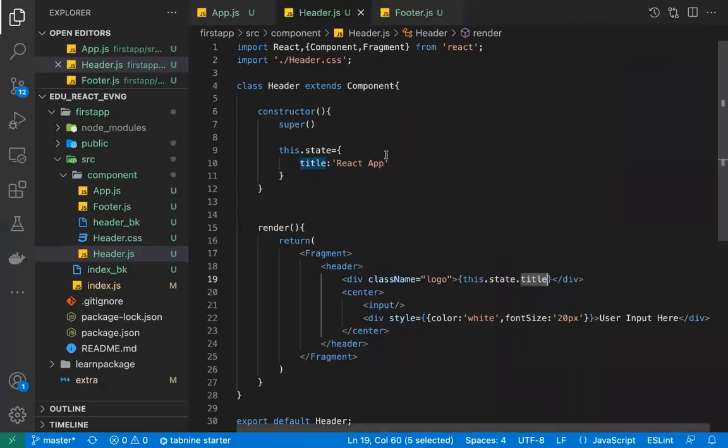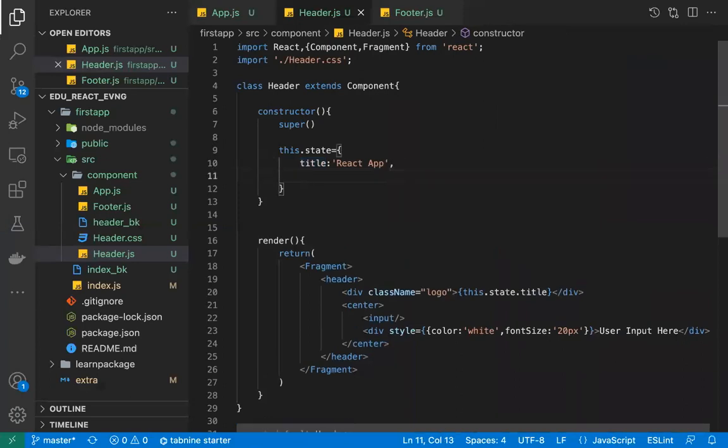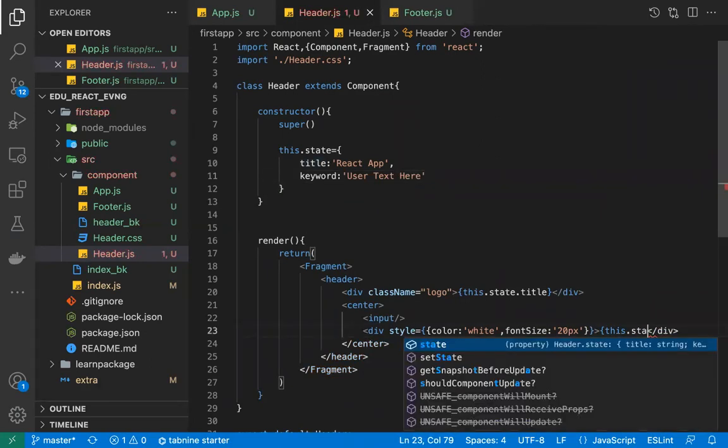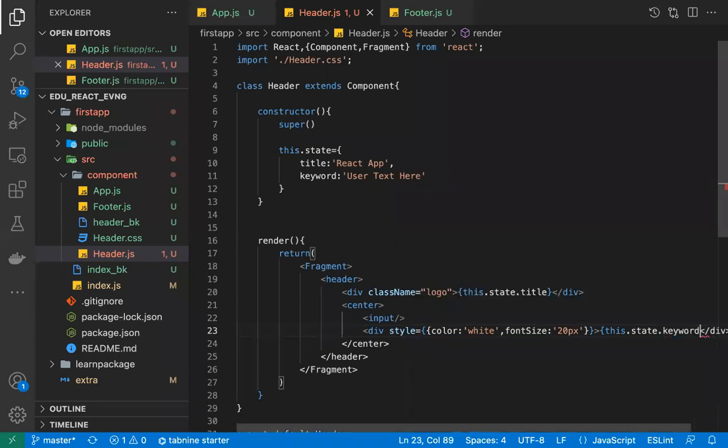I can define multiple variables here. I can assign an array or an object to a variable also. Now, I'll define one variable called keyword, whose value is user text, just to differentiate, so I'll come to know whether it's coming or not. I'll put a curly bracket and write this dot state dot keyword.